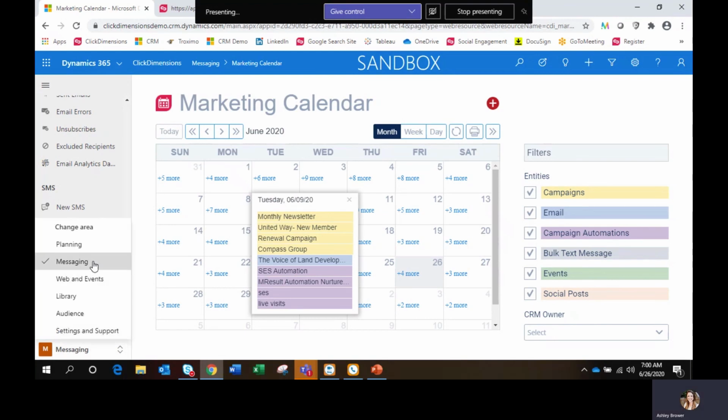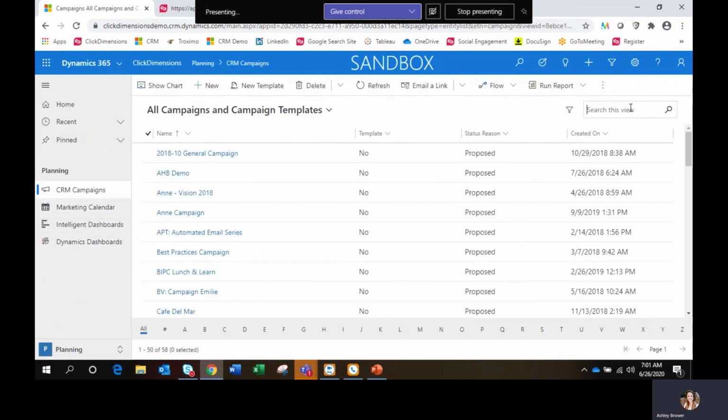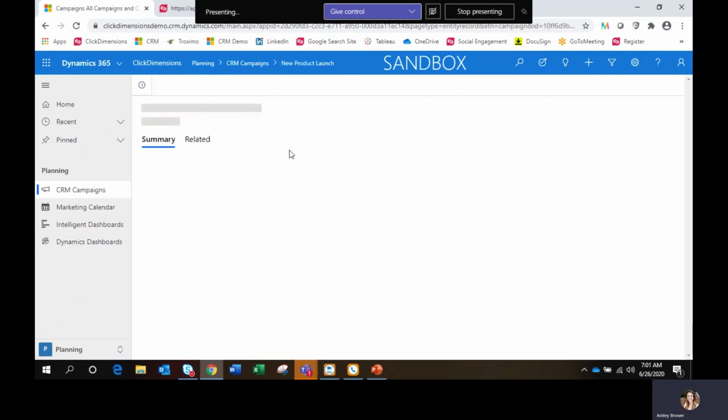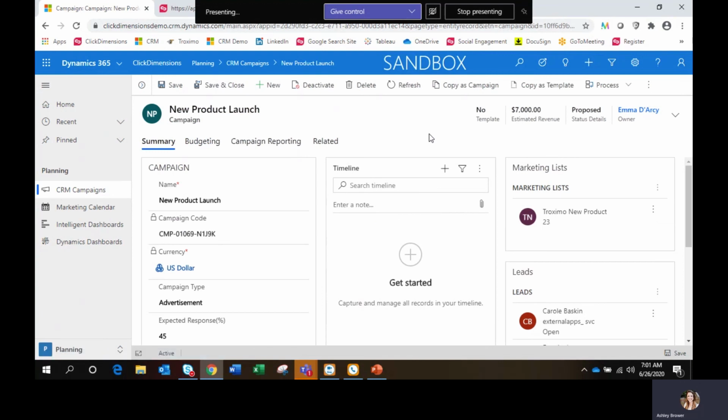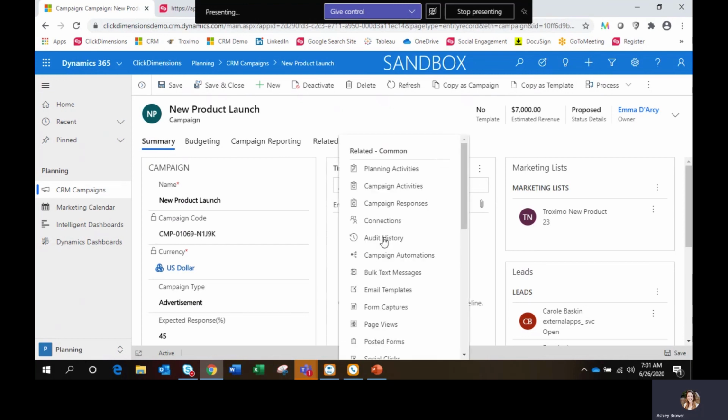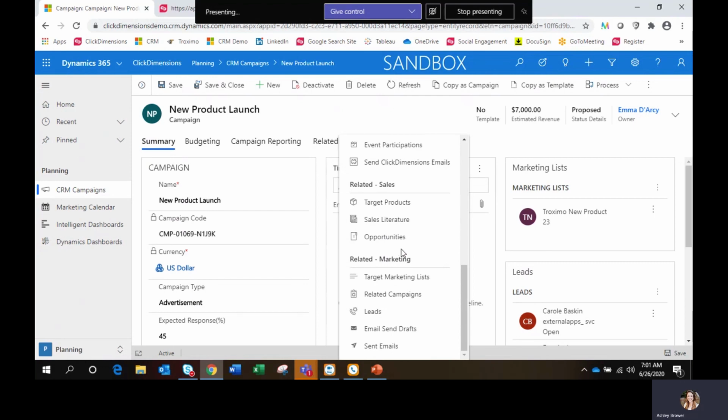Now, all of this can also be sorted into a CRM campaign. CRM campaigns are a CRM entity. You can attach wonderful CRM things like marketing lists, who you're wanting to target. You can associate CRM activities like phone calls, notes, things like that. You can associate CRM opportunities to it by associating that campaign source.